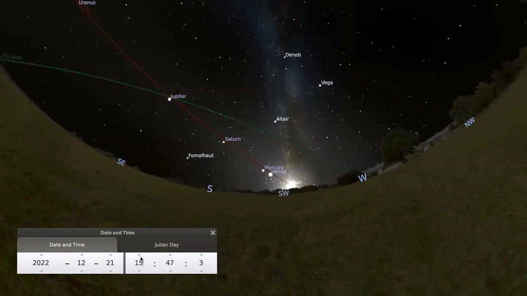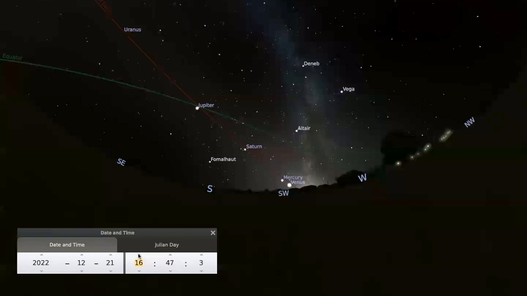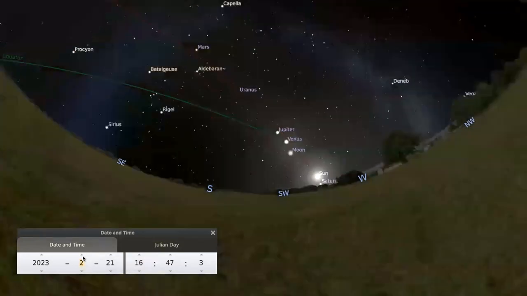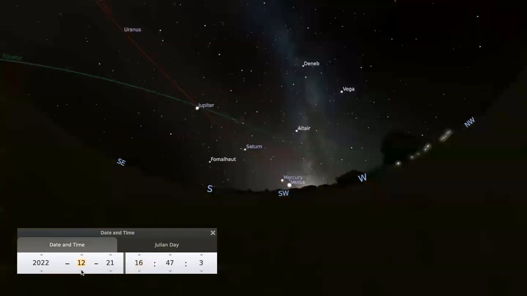All right, so let's go ahead and move it to the exact moment of solstice. The sun has set here in this location, and we have Mercury and Venus, which is really cool, about to set, and we have all the planets here. So Jupiter and Saturn were visible around solstice, and Venus and Mercury possibly as well, depending on your viewing point. So we're going to move time ahead to March equinox of 2023. So let me just go back again to December.